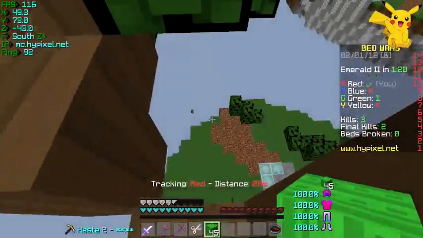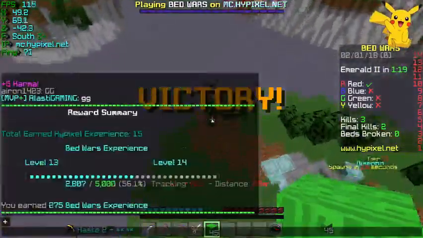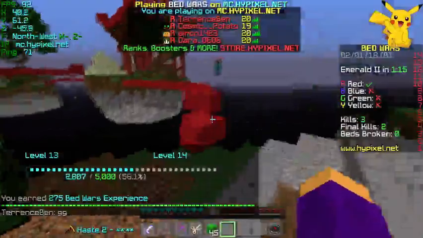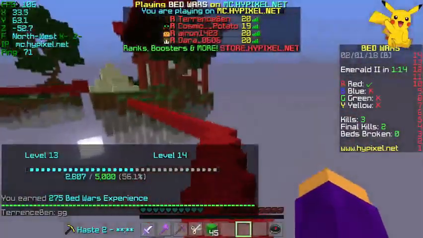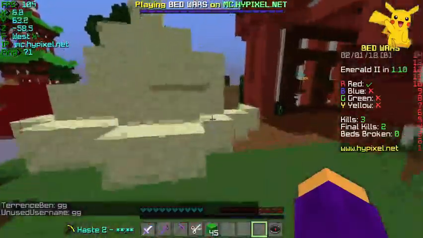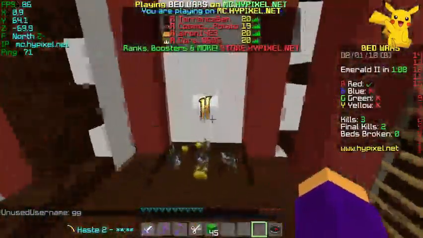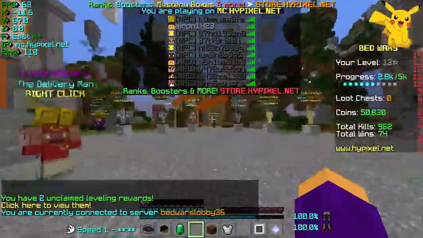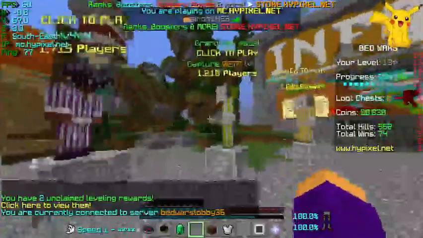You get him? Hey, GG! Nice! Yay, we did it! Holy cow! Woo-hoo! Holy cow, that is some good stuff right there. Holy cow, that's awesome! Wow! Alright! That's pretty good! Oh, that's pretty dang good!